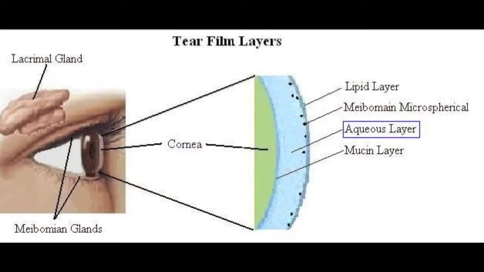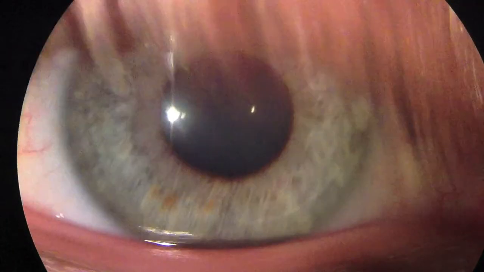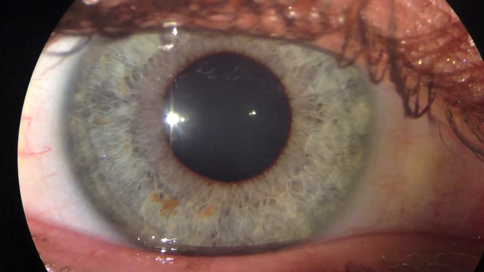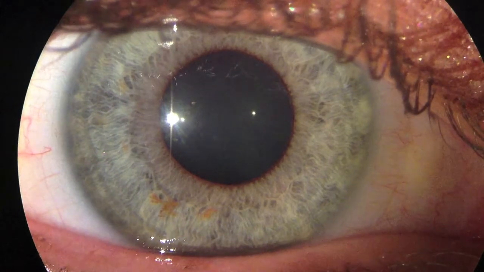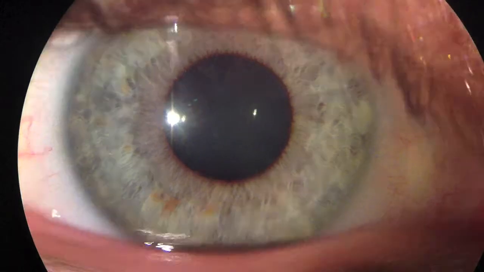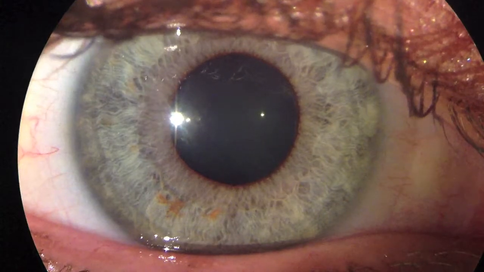The middle layer of the tear film is called the aqueous layer or the watery layer and makes up a large portion of the tear film by volume. This layer is produced by the lacrimal glands, which are located above the eye and towards the temples. The lacrimal glands also produce some of the proteins located in the tear film. According to some studies, a majority of the aqueous layer and the tear film as a whole is located in the meniscus or prism, as it is sometimes called due to its ability to refract light. This meniscus or prism is located just above the lower lid and also below the upper lid. This can be seen on a normal video, though not to a great extent.